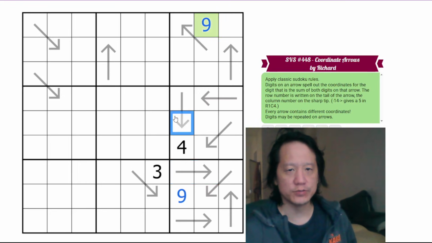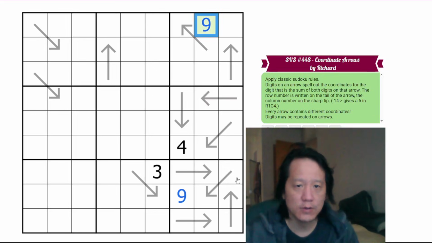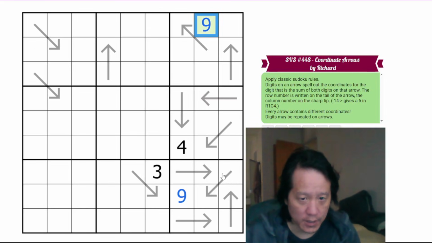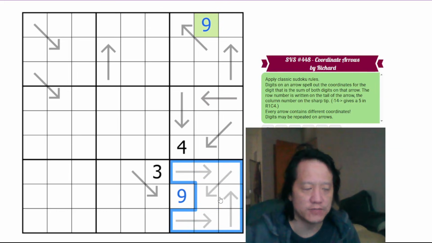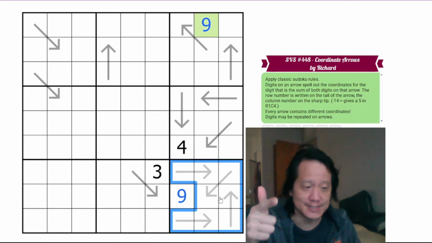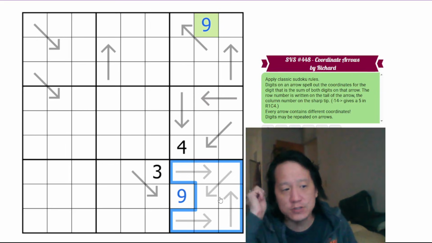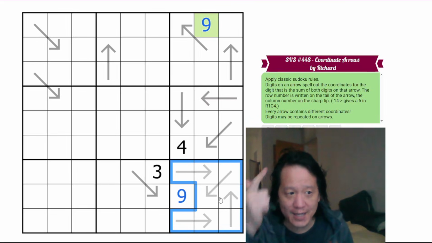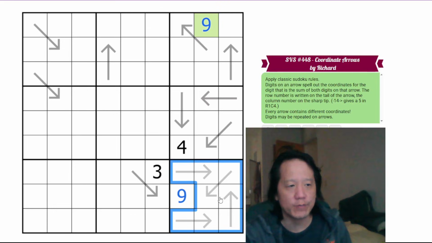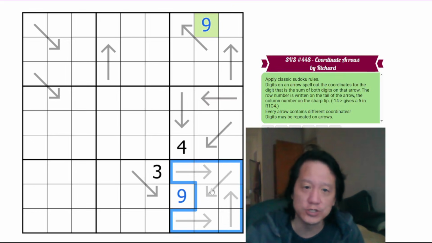And we are pointing to it already. And all the rest of these must be some combination of 2, 7 adding up to 9, 3, 6 adding up to 9, and 4, 5 adding up to 9. Because if we don't have one of those, say we have 3 and 5 adding up to 8, the problem is the remaining set would have to be like 4 and 6 adding up to 10, which is not allowed, right? Because that's not a normal Sudoku digit.